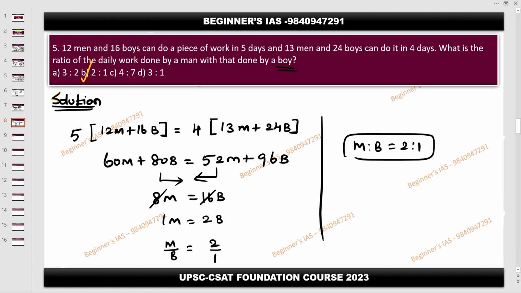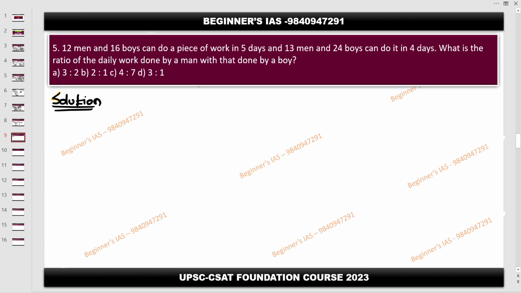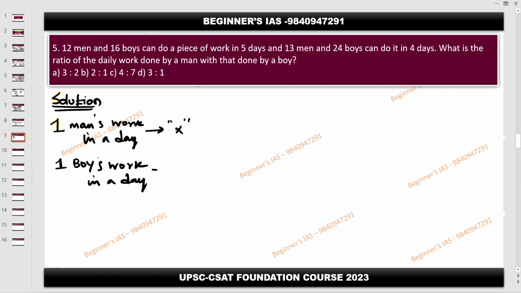No doubt means I will tell you method 2, that is the school method. Shall I teach you the school method? Yes, sir. Fine. Listen, method 2. Let us check here. Same logic applies. First of all, consider one man's work in a day as X, and one boy's work in a day as Y.